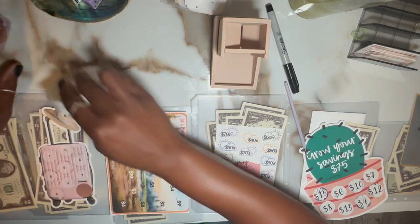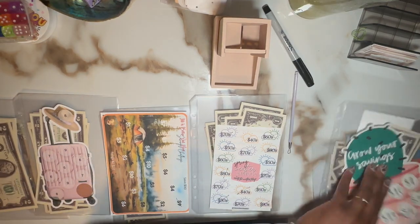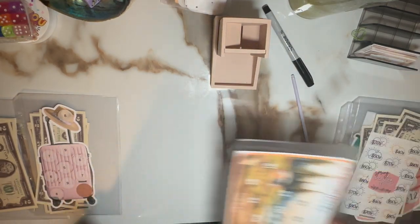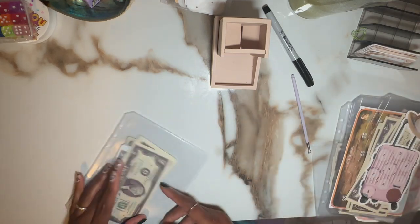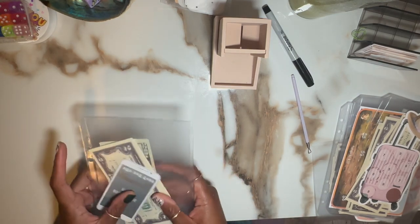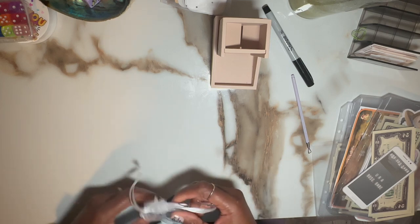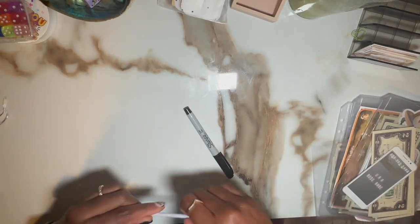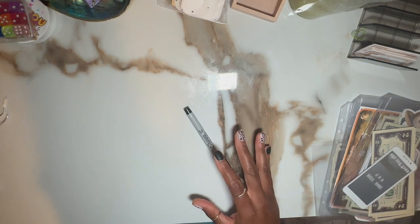We're done with that, we're done with this. These little bits of shavings — got to get those. Didn't get anything at all in the camping one, so that's a wah-wah. This one's almost done — one more next week and I'll be finished. We're all done for now. I'm not going to count it up until the end, but I do thank you for your time. I hope your week is going good so far — it's Tuesday. I know a lot of people do Taco Tuesday, so enjoy your tacos if you're eating them. Enjoy your challenge if you're playing them. Until next time, y'all — Bear hugs! Bye.